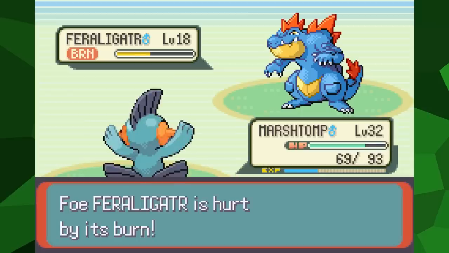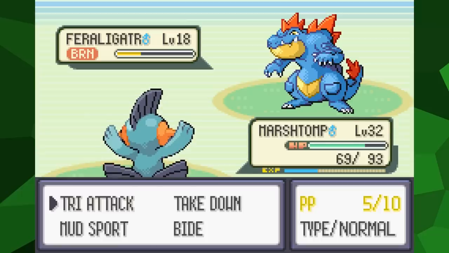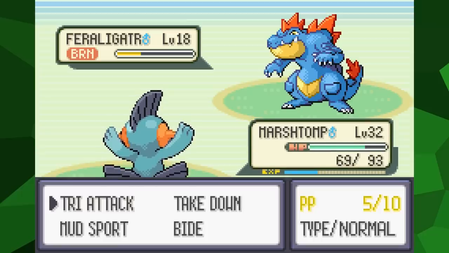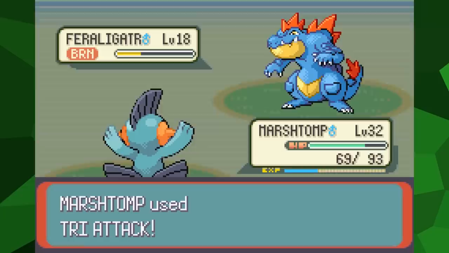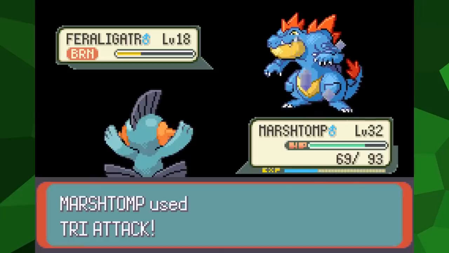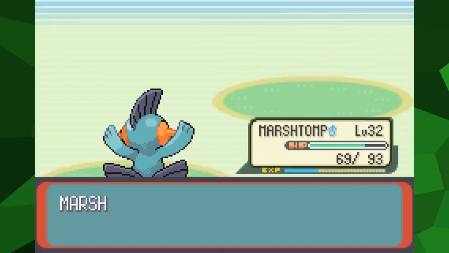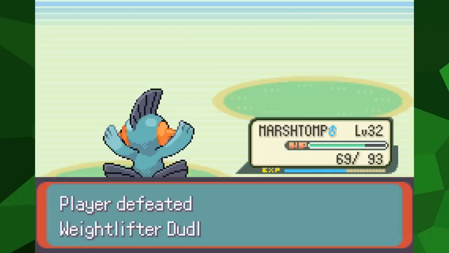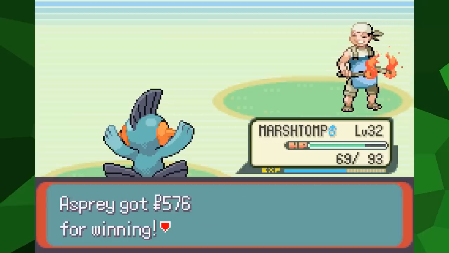I forget, chat. Is Tri-Attack a 10% chance of each status condition? Or is it a 10% chance of a status condition occurring, if I worded that correctly? Tri-Attack is a long animation, yeah. It's long. Like, if it's each, then it's 30%, then it's a 30% chance of something happening.